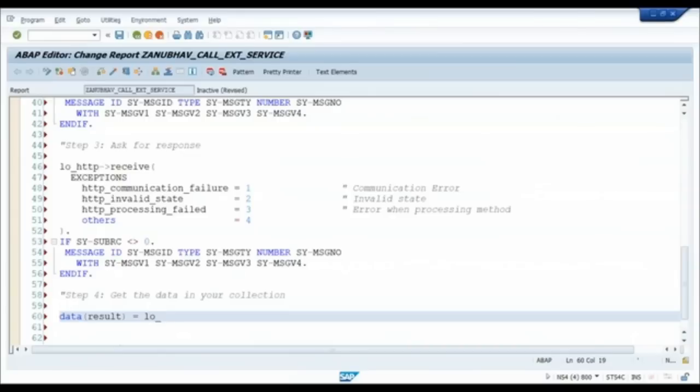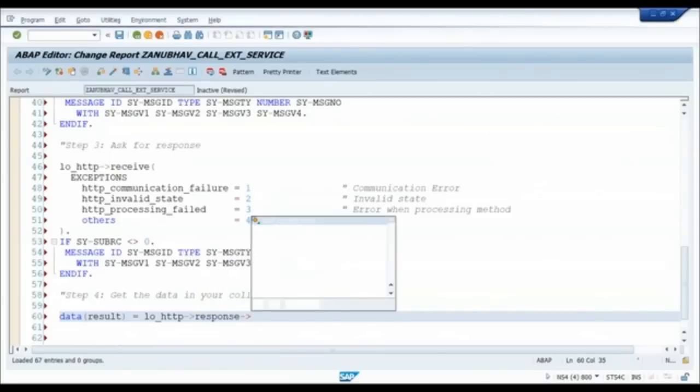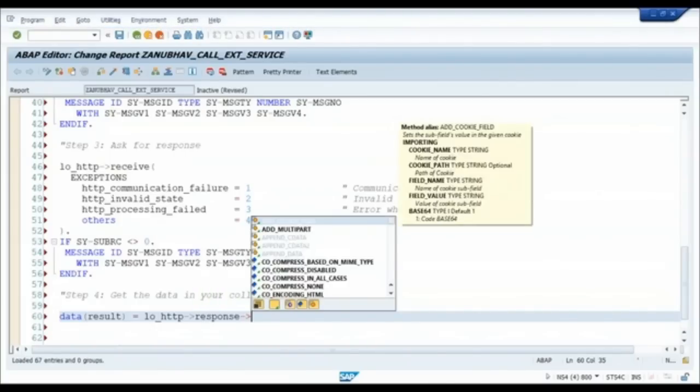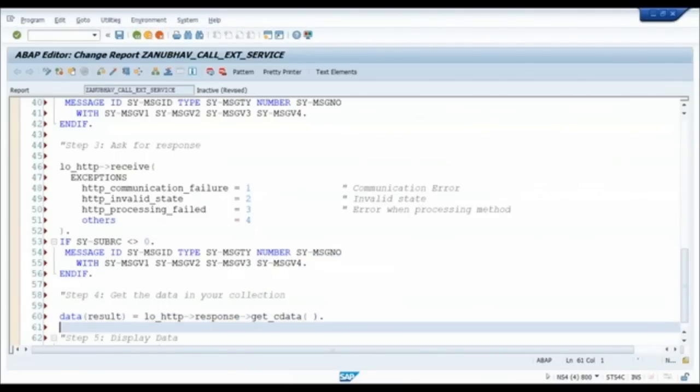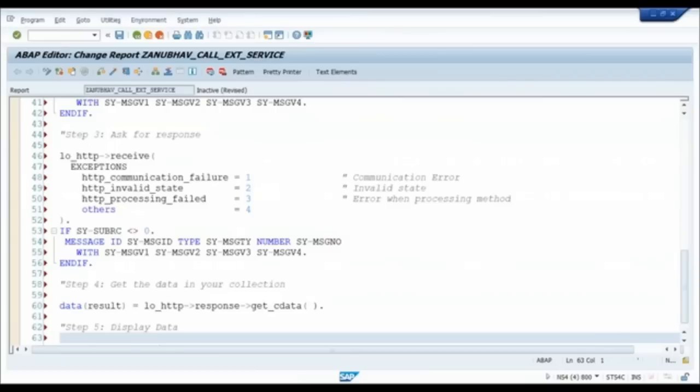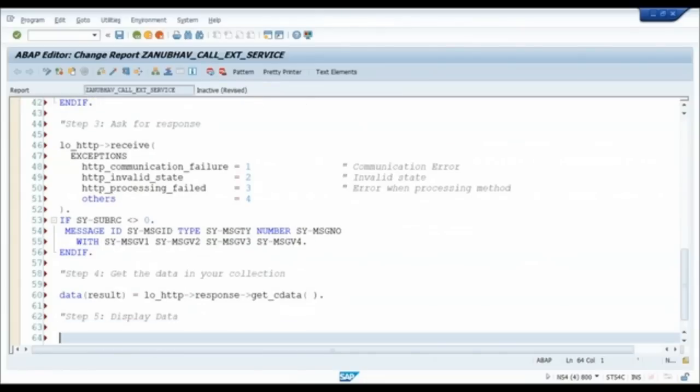And then we will use our HTTP object to say, please give me response. You can also check the response header, and you can also check the response body. I'm interested only in the body of the response, so I will say get the data, content data. And now finally we will display this data in the browser.